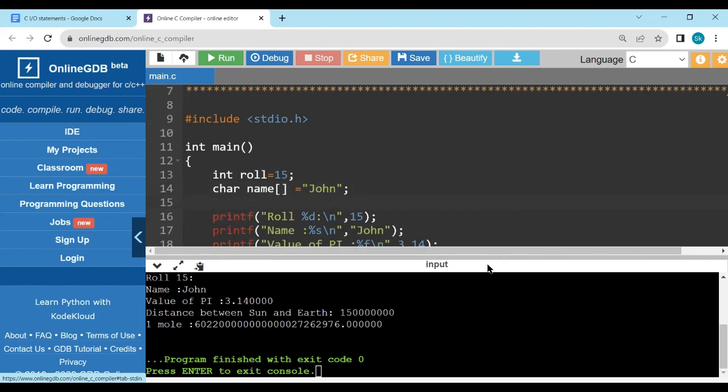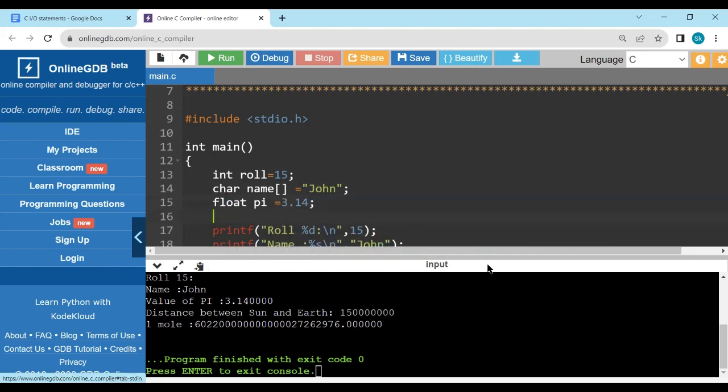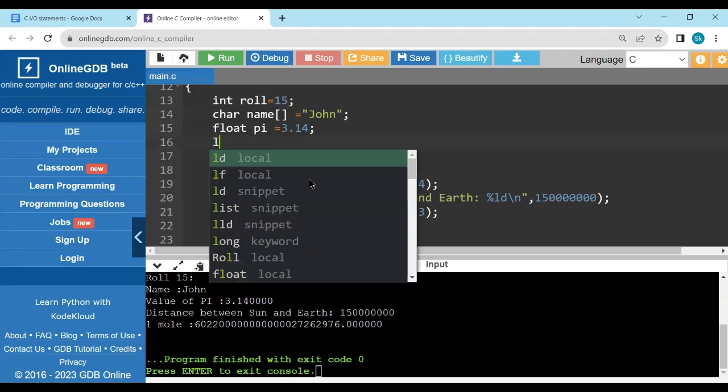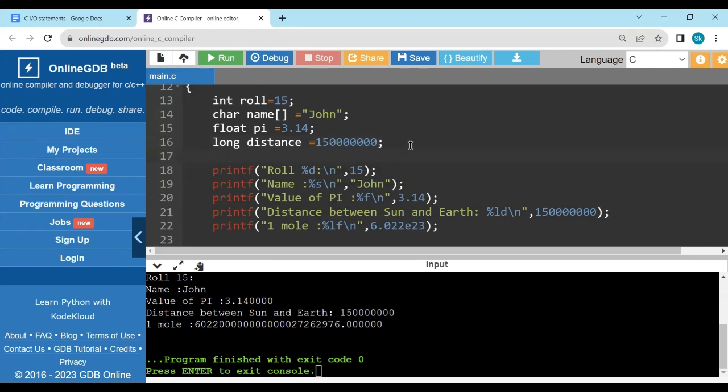Now we have the value of pi, which is a float. So let's say pi is equal to 3.14. Then the distance between the sun and this thing. Let's say this is long, and distance is equal to, in this case, 150. And the mole value, which is in double, we can write it.